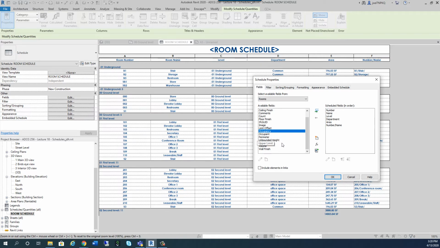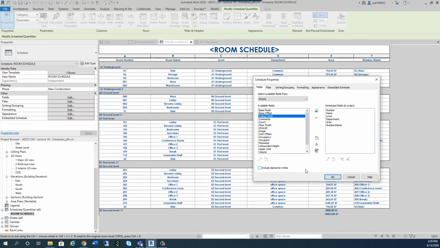How many people will fit in this room based on the square footage, right? And then I could go perimeter. I could say, well, with wall finishes, that's important to an interior designer, isn't it? What are the wall finishes in this room, is this three form panels, or is this just a certain color of paint? What kind of paint's in there? If I add that in there, what's the next thing that I could possibly need as far as the wall finish? What about the base finish? What about the ceiling? What kind of ceiling is in there? What kind of parameters are under there? Well, we'll start figuring that out as we go a little further with schedules.